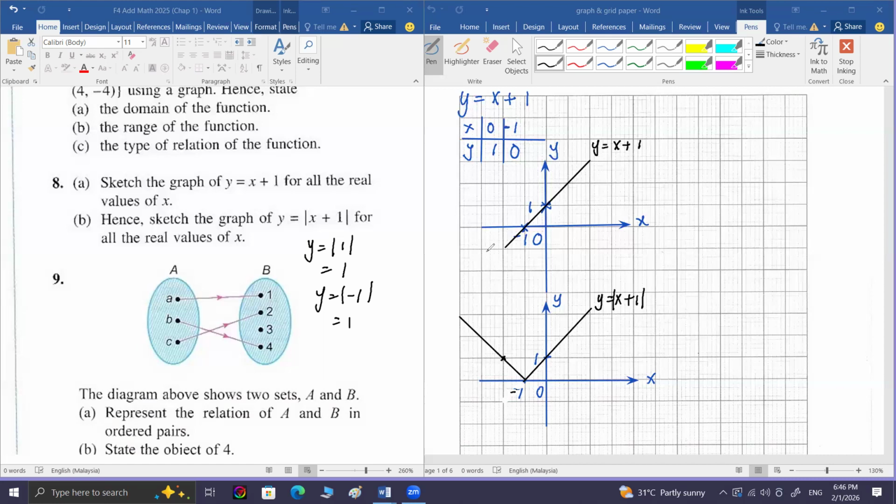Yeah, both. One is without the modulus, the second one only with the modulus, because the question asks you to draw these two. And sometimes you're asked to draw one only. You have to read the question carefully, because you see here, asked to draw this, then after that with the modulus. Okay? Got it? Yeah, with the modulus, V shape. Not all are V shape, right? It depends on the line. Straight line will get V shape. If it's not a straight line, later I'll show you. Just a minute, yeah?